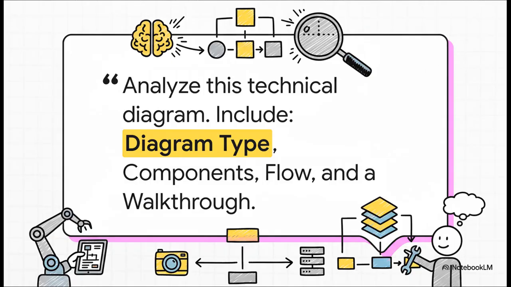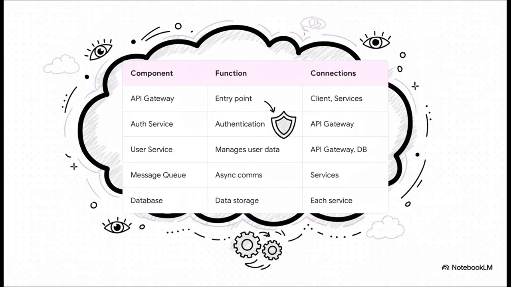Pretty cool, huh? Now this method isn't just for photos, it's incredibly versatile. Take a complex technical diagram like this one. We just tailor the categories. Now we're asking for the diagram type, its components, the information flow, and even a step-by-step walkthrough. We're essentially telling the AI to put on its engineer hat and think like one. And just look at this output, a perfectly organized table breaking down the entire microservices architecture. It knows the API gateway is the entry point, it understands the message queue is for asynchronous communication, and it explains how all the services connect. This isn't just a description anymore, it's documentation, generated right from a single image.